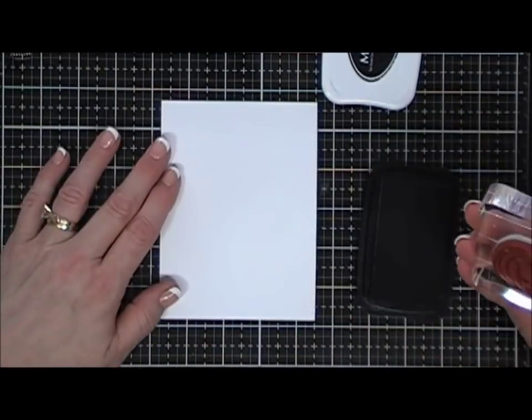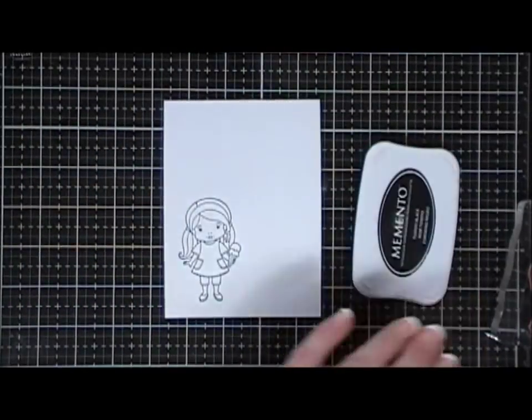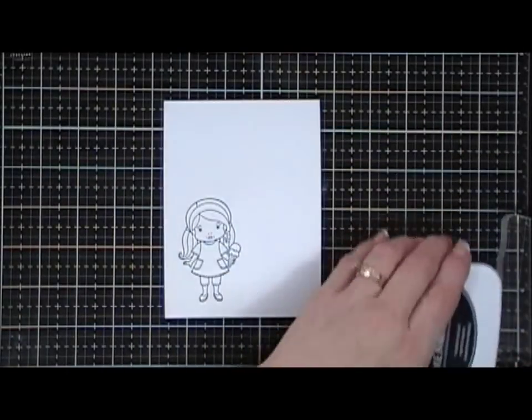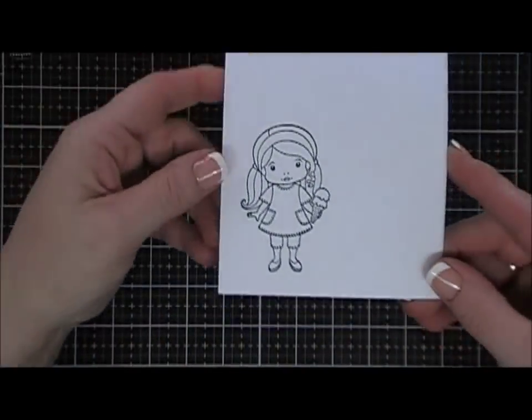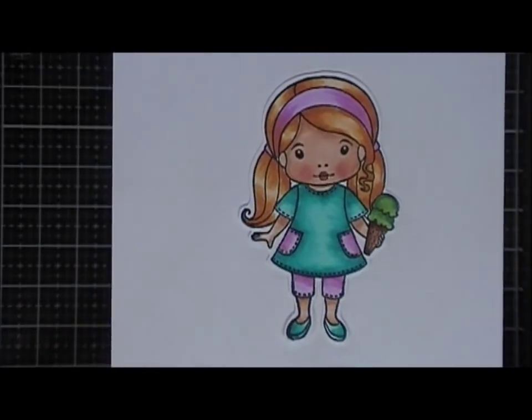Now I skipped all the coloring. I did color her in with my Copic markers. And then I went ahead and fussy cut her out just to save a little bit of time. I skipped the coloring, guys. But she is adorable. So cute. And she was really fun to color in. Here she is. I'm going to show you close up what she looks like. But she's just so sweet.